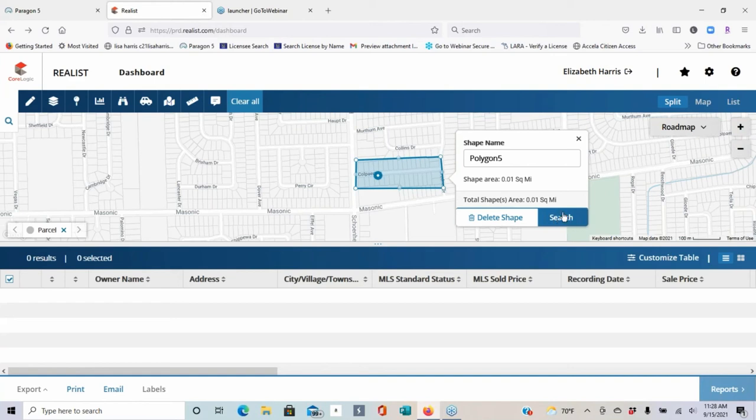Which ones are actively on the market? Yeah, so not necessarily any of them might be active. It's saying they're either foreclosed, that means they're bank owned, it could have been sold, or they're foreclosed and active, or they're foreclosed and the bank is not doing anything with them, they're sitting on them, which we see happen quite frequently. So you'll have to actually open those up and take a look at them. You'll want to open those listings and click on them as you're opening up those foreclosures, and you'll be able to see if it's listed with the MLS, if it's been sold, when that date was. You can always go back to Paragon and take a look at it too and run a search in there as well.